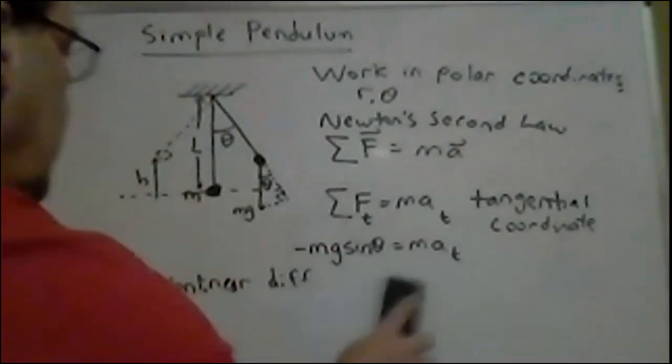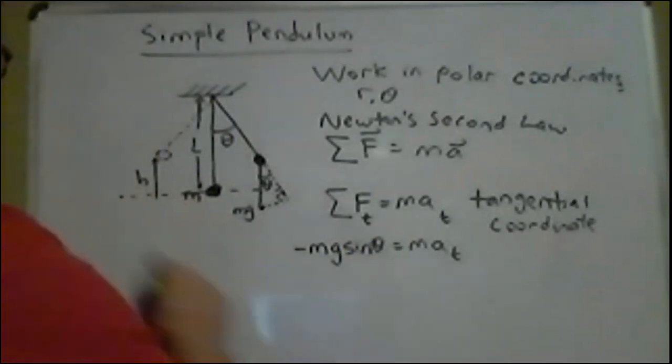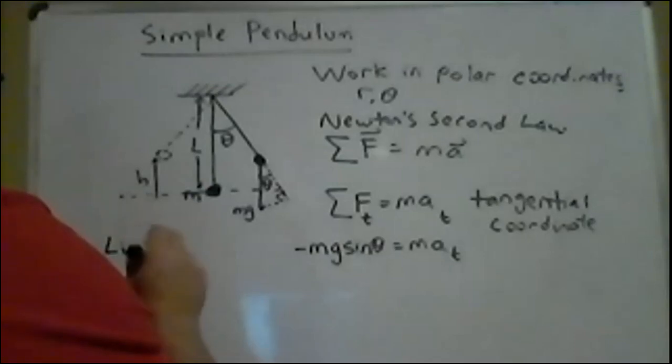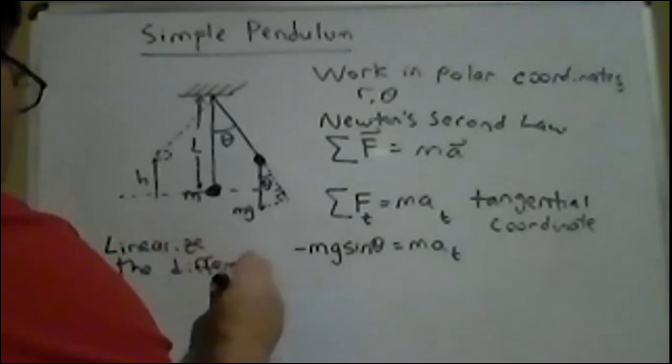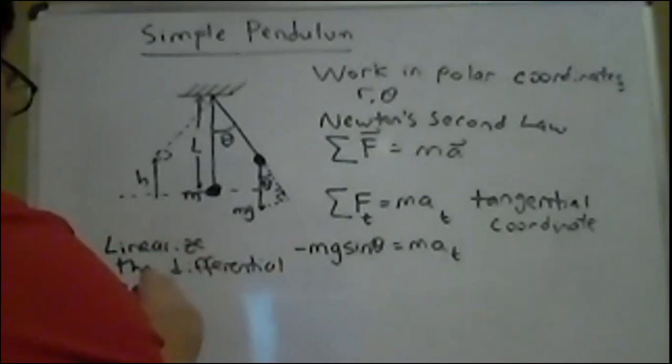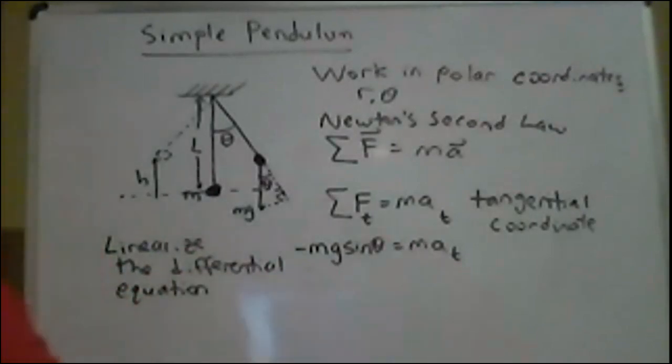I'm going to linearize the differential equation. It's actually a word. How do I do that? If I were to say in this class, define the sine function, define the cosine function, you might say sine is opposite over hypotenuse and cosine is adjacent over hypotenuse. Well, that's actually not the definition. That's a geometrical application. It turns out that the sine and the cosine are defined by infinite series.